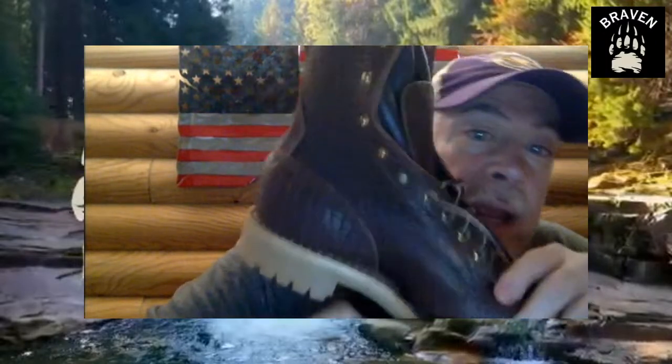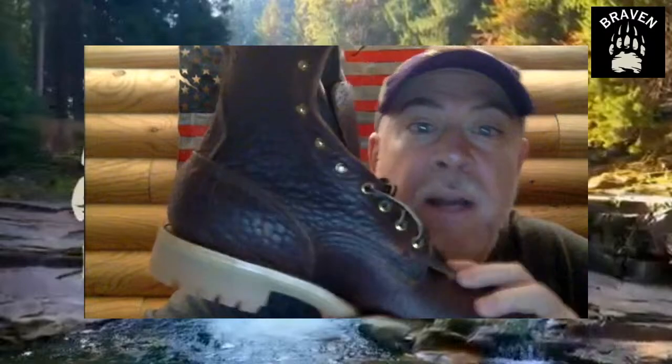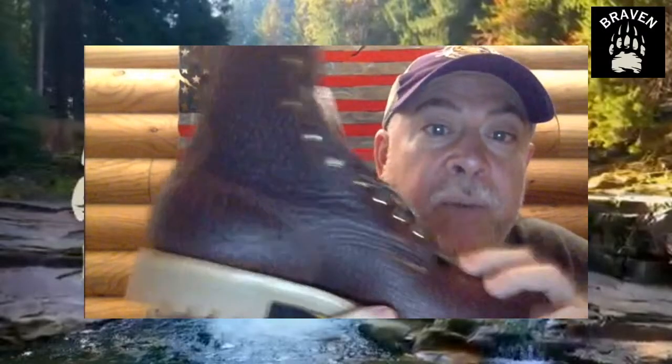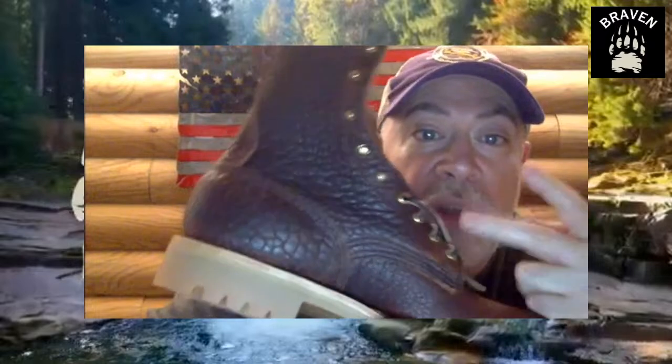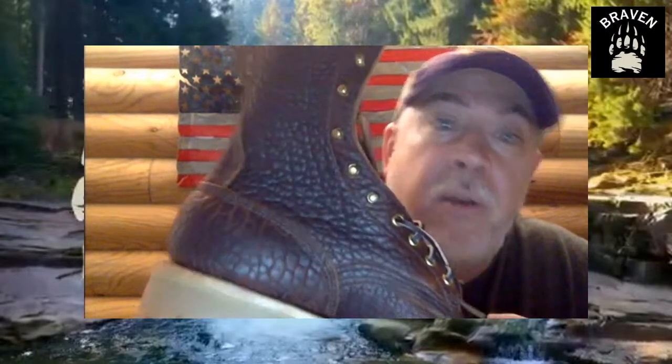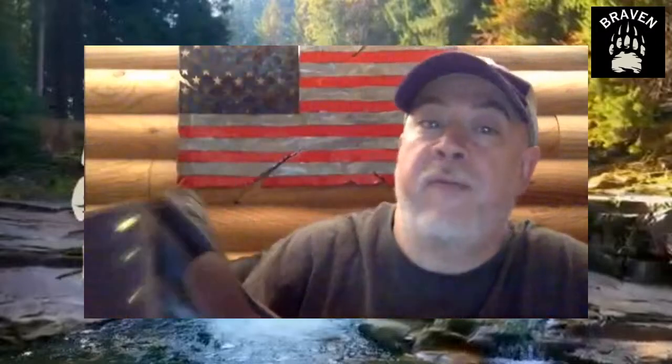That's another thing to point out. Always try to keep your boots as dry as possible and let them air out as much as possible. It's recommended, if possible, you have 2 pairs of these, your work boots, so that one pair dries out while you use the other pair, especially if you're in wet environments. Feet sweat a lot. If your boots get wet a lot, you really need a second pair.